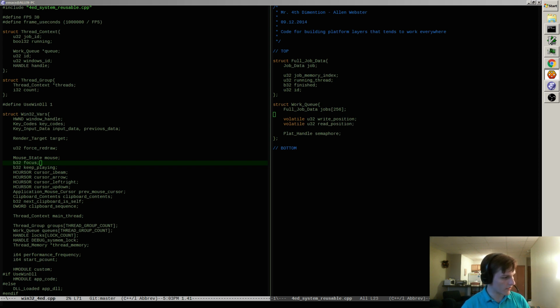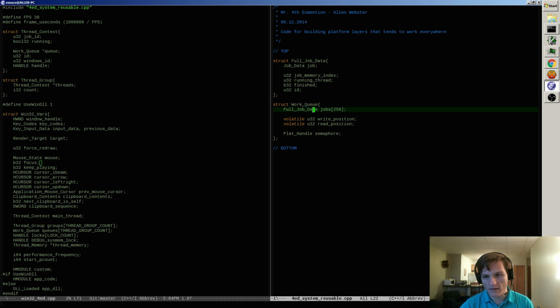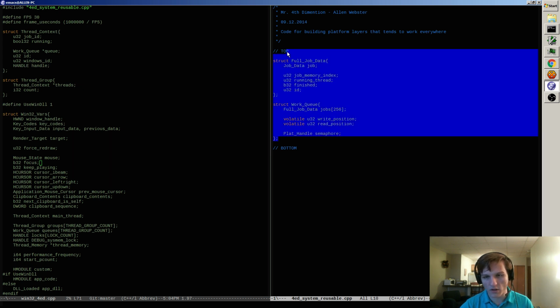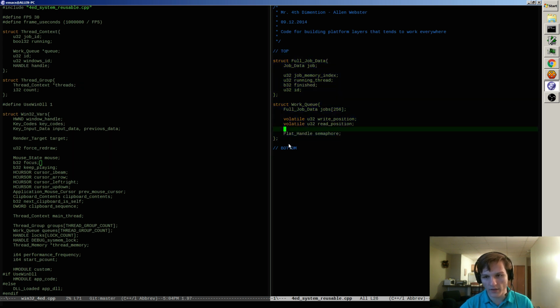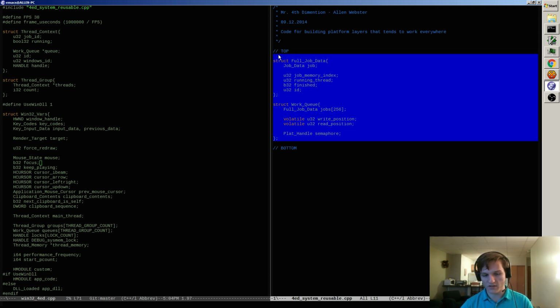So then I started working on the threading stuff that I need in the platform layer, and I was looking at some of the stuff in there, and I decided that there were some things I could do to clean up. You can see I already sort of started working on it. I found that these could all just be generalized to be the same on every platform. So now I have this file, which is for building the platform layer, but it's the same on all systems. So that's good that I've got that working now.